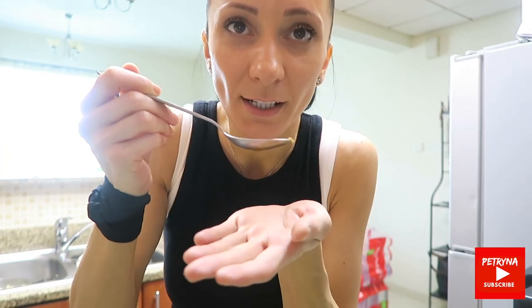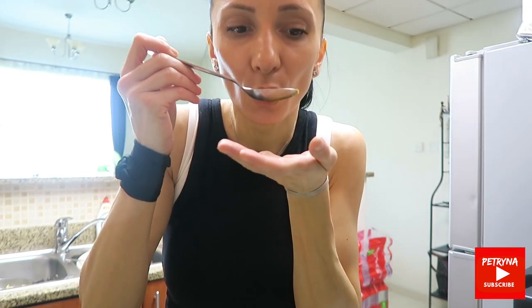So I'm just going to taste a little bit of the soup to see if it needs more condiments, if it needs something else to be added. It's very good, but I'm going to add a little bit of lemon juice, just a little bit of sourness if it's too sweet, and it is right now. So I'm going to put some lemon zest inside.